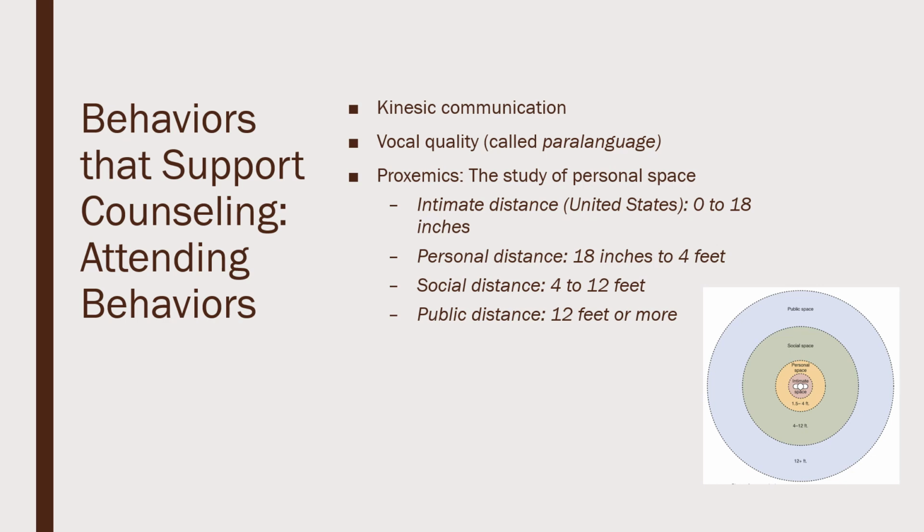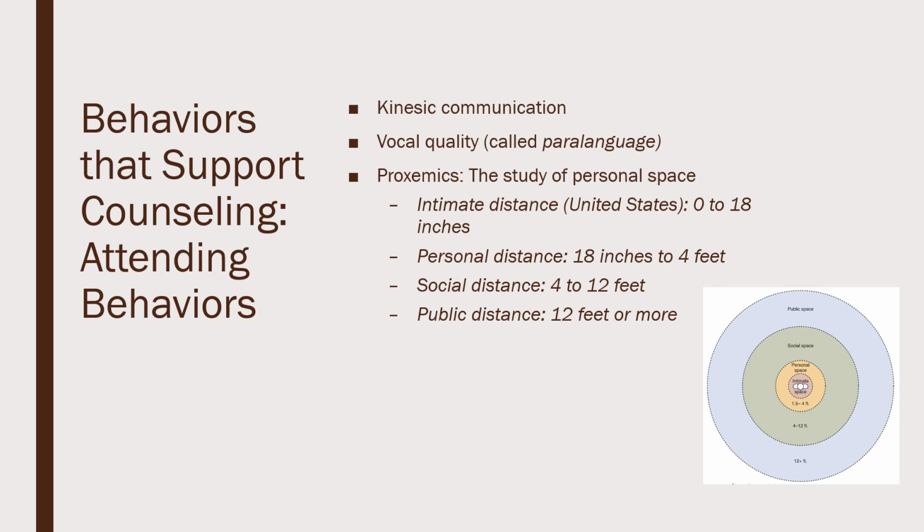Behaviors that support counseling. We talked a little bit about those attending behaviors. Kinesthetic communication is a type of nonverbal communication made by body movement. Facial expressions, body posture, and gestures are all types of kinesthetic communication. Vocal quality, also called paralanguage, refers to the qualities of speech that do not involve words. And the last one is proxemics, the study of personal space.